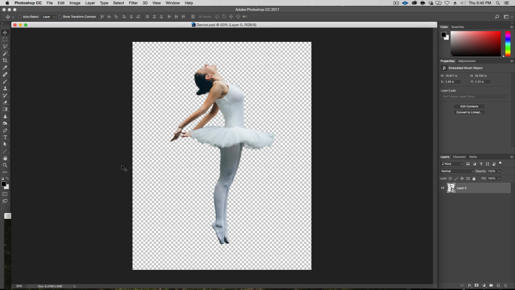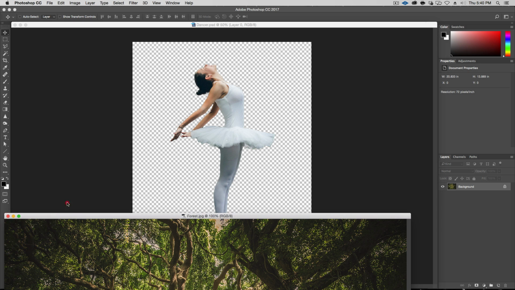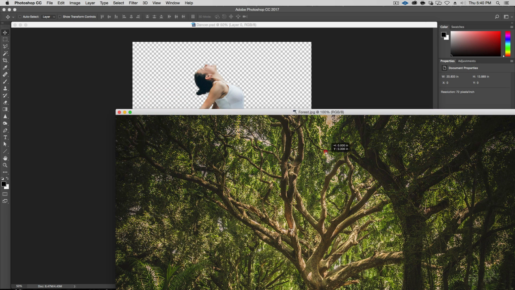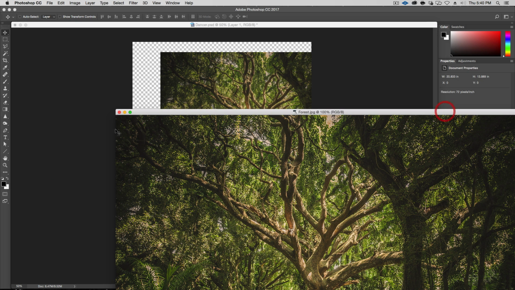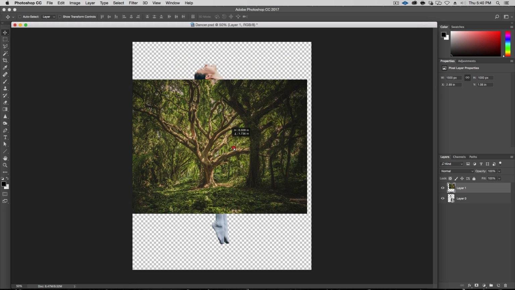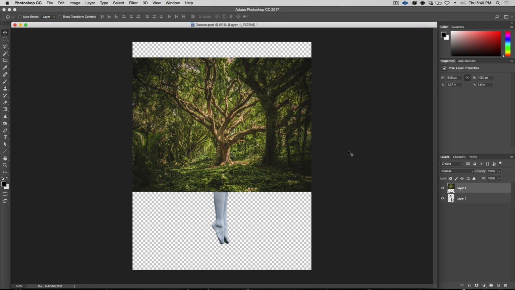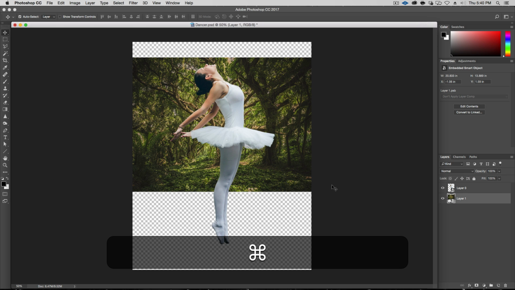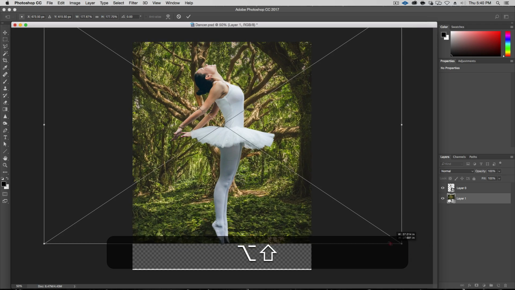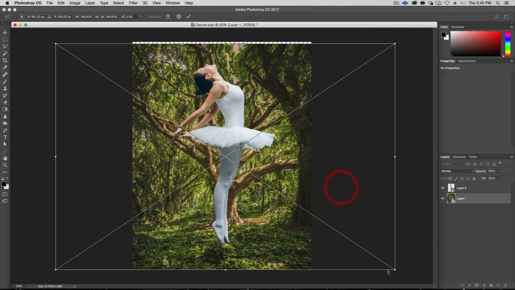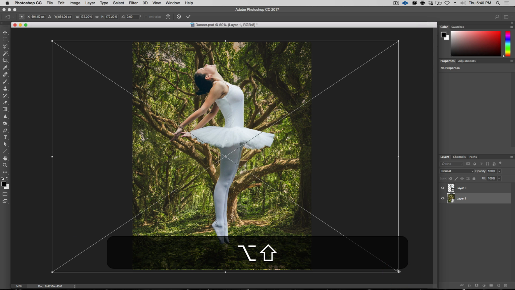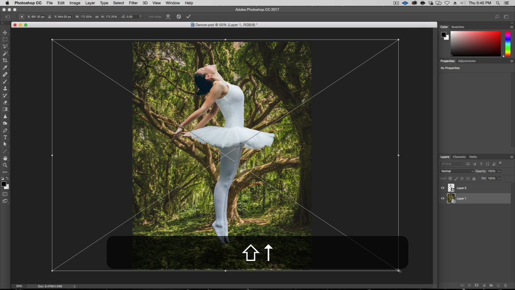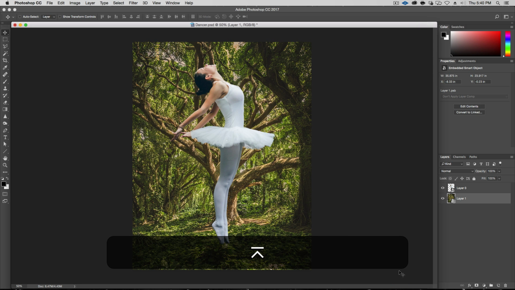Okay, next step is we're going to take this background that I had over here, and let's go ahead and just bring it into this other file. Okay, go ahead and close this now. So it's a pretty small file, but it doesn't matter because I'm going to blur it considerably. Once again, I'm going to turn this into a smart object. Once that's done, I'm going to bring it behind here, and let's go ahead and transform this so that it occupies the full width, or full height rather. So something like this, and it's not bad. Okay, that's pretty good.